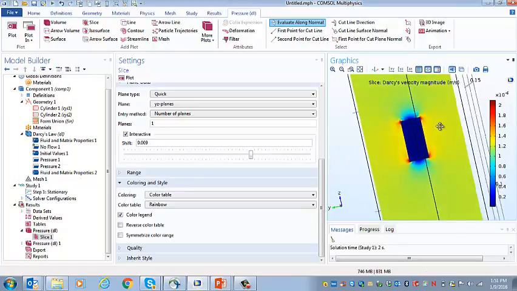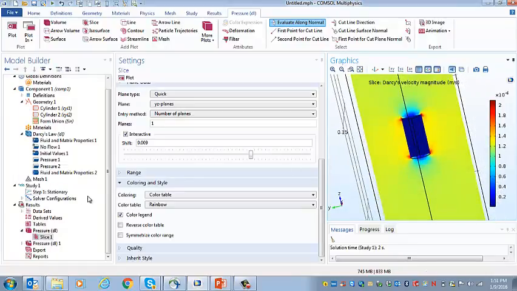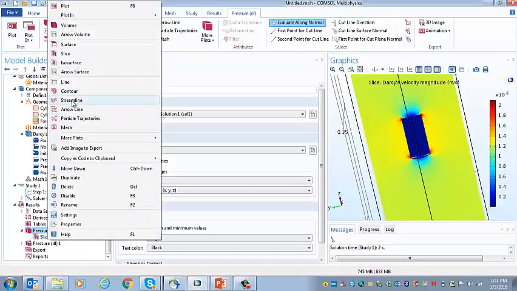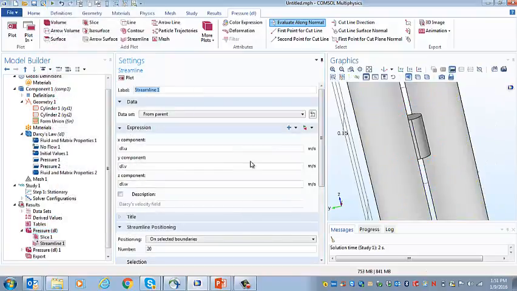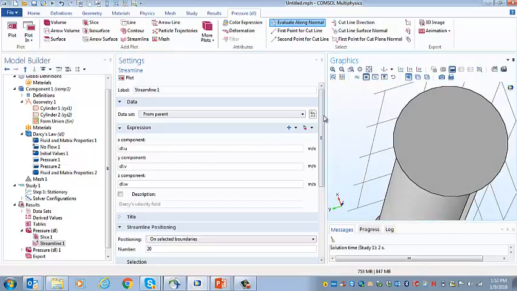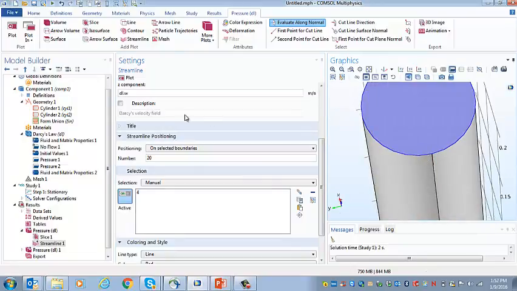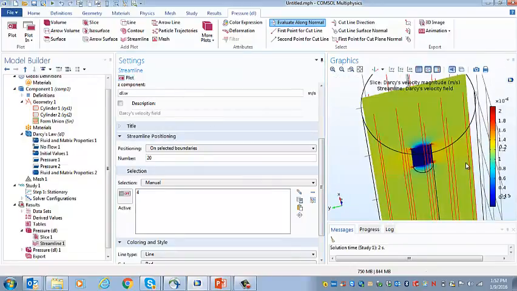It gives us a nice way to visualize the velocity field. Another thing that we might be interested in doing is using some streamlines to further improve our visualization of the velocity field. So if we go down here to plotting and the plot setup, if we add this streamline node, then what we need to do is go down here, and we're going to start the streamlines on the default. It's started on a selected boundary. So let me pick that boundary. The default is just 20 streamlines. So we'll do that. Let's just stick with the default, run it. And here are the streamlines.